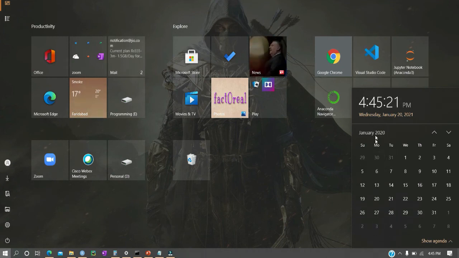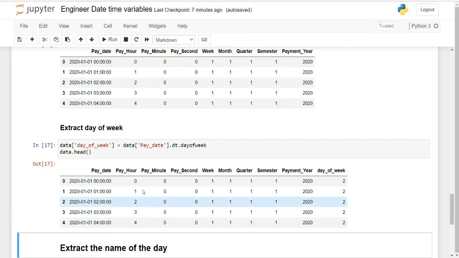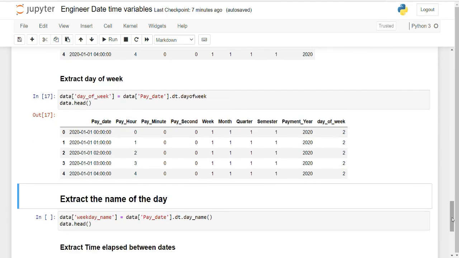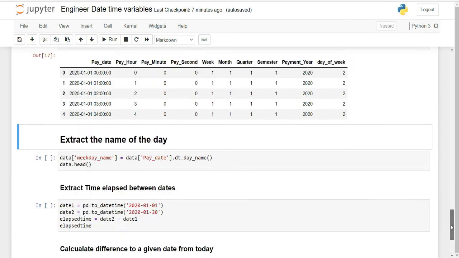So basically the week in the datetime module starts with Monday as 0, Tuesday as 1. So Monday is counted as day 0 for the datetime module. Monday is the 0th day, Tuesday is the 1st, and Wednesday is obviously the 2nd. That is why if you go again here, you see that for 1/1/2020 it says 2, because it is Wednesday, and since Monday is 0 and Tuesday is 1, Wednesday is the second day of the week. Okay, I hope that makes sense.